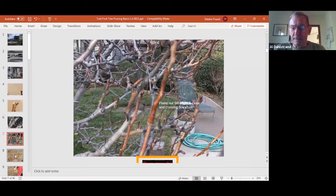Now this shows pear again, and this is a very busy tree. And what I had to do every year was prune out all the fire blight. You can see one new branch right in the center upper part where it goes from a nice shiny new growth, reddish area into a brown or blackish area. And that's a branch that's got fire blight on it. And those have to be taken out right away as soon as you see it, because the fire blight can spread like wildfire.